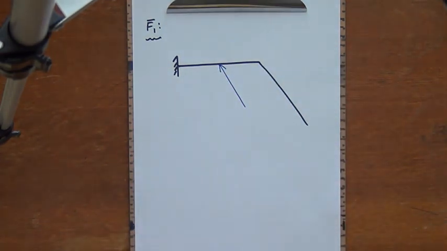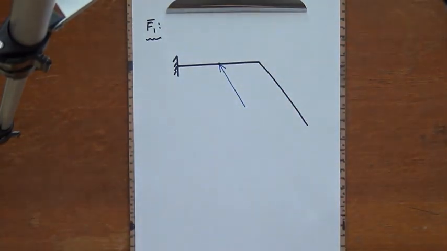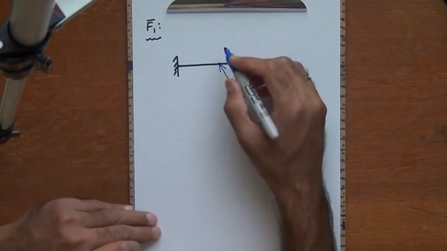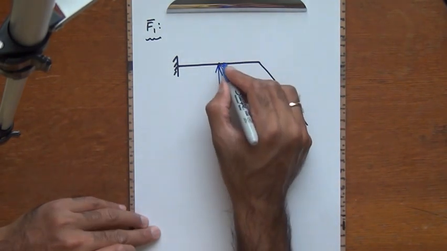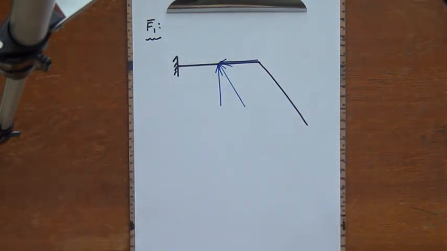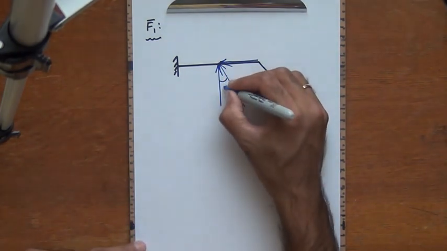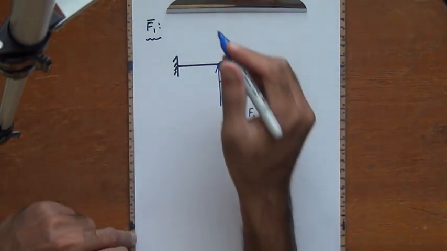Now notice the point of application of the force. The point of application of the force is this point here on the beam, which means that if I break F1 into its components, they must also be acting at that particular point. So I'm going to break F1 into its components. These are the components, horizontal and then vertical. There is this vertical component right there, and then I'm going to have a horizontal component which is drawn overlapping the beam itself. So you can see these two components. The angle is 60 degrees in there. This is the force F1, which has a magnitude of 250 newtons.